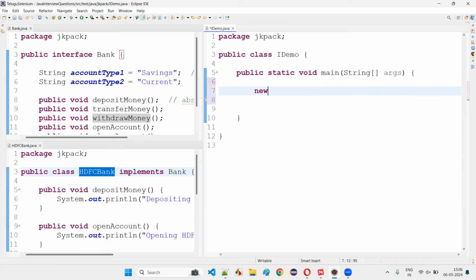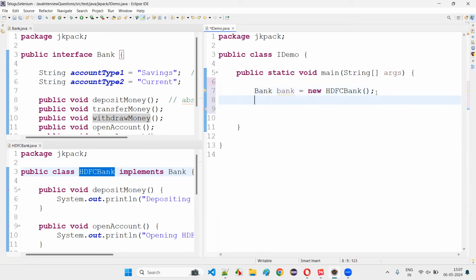Okay, you cannot create an object for the bank. What you can do is you can create an object for the child class which is implementing the interface. Like this, you can create an object for the bank and assign that to the variable of the bank interface if you want. Okay, that's okay. You can assign this object to the variable of the same class or its parent interface. Here I'll say bank is equal to, this is okay. Creating an object for the child class and assigning that to the variable of the parent interface is fine.